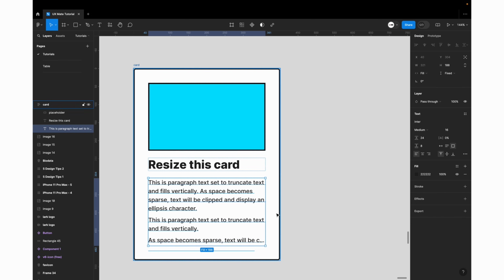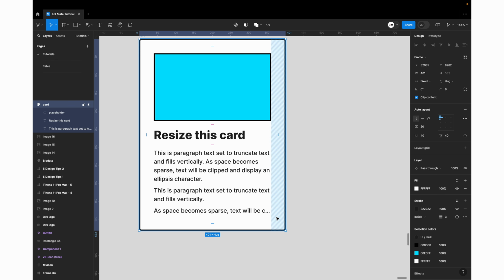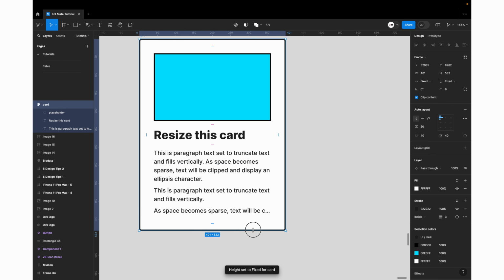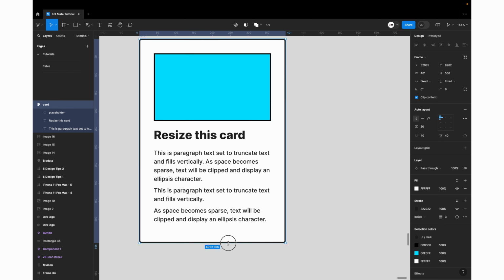Now you would be seeing my text is clipped here, and you would be seeing this ellipsis here, right? Now if I resize this, sorry, this has to be a fill container, and now when I resize, you can see this ellipsis is always at the end of the text, and when my entire text is visible, we are not seeing that ellipsis property.